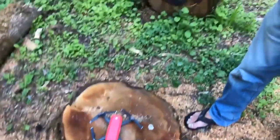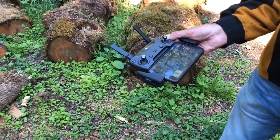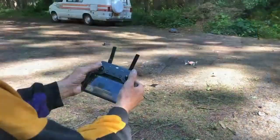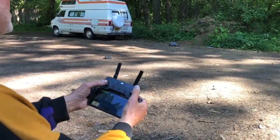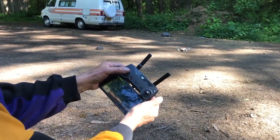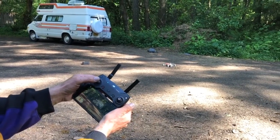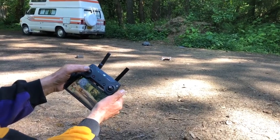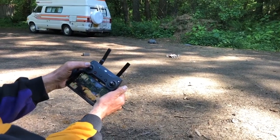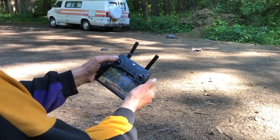Okay, and then the phone, of course, is separate. And it's required to monitor or maneuver. Exactly. Goes up. Goes down. And then this one, they call this yaw, I think. I'm doing a 360 right now. With the same button? Yeah, the same button. So it's like pressure activated. Yes. And then what's the button on the right?